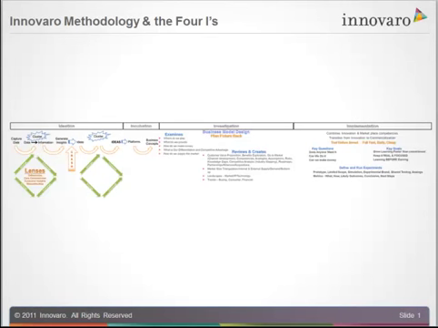If you've done the methodology, you'll recognize this slide as showing the four I's of innovation: ideation, incubation, investigation, and implementation, and how our methodology, what we do with our process, maps into those to help you successfully complete an innovation journey. And what I'm going to do is first tell you a little bit about the products to give you a quick overview of those, and then I'll talk about how they map into that innovation process.